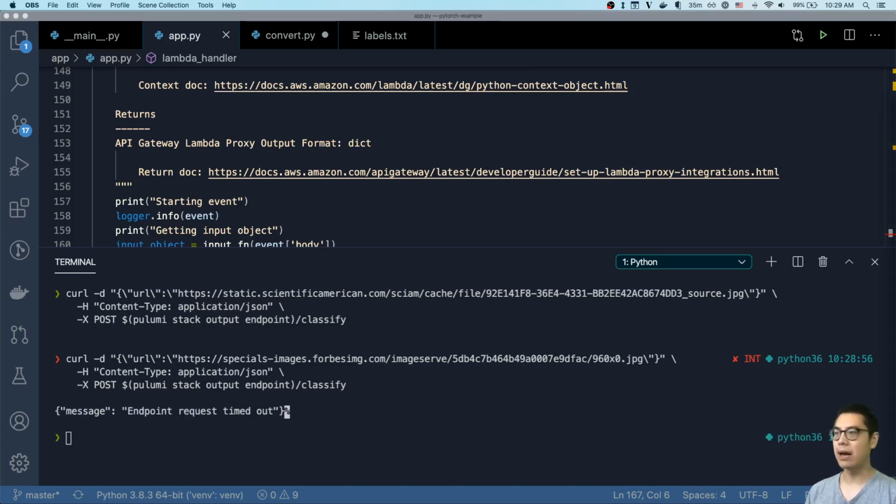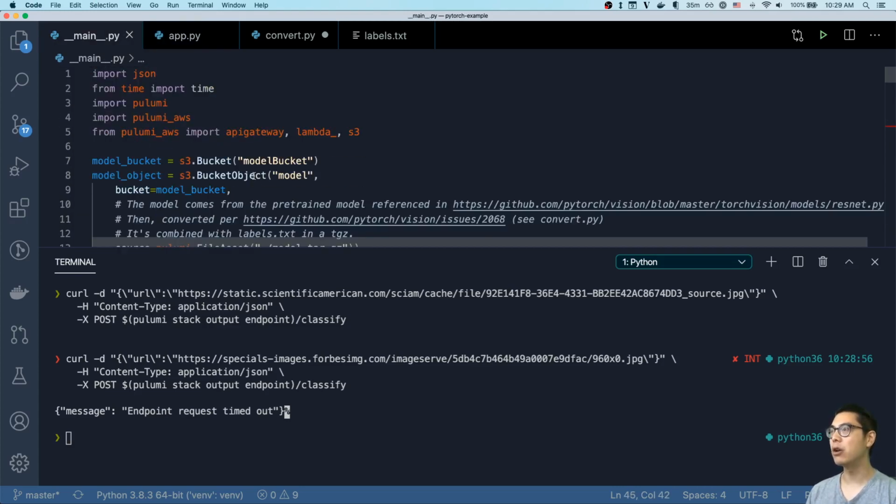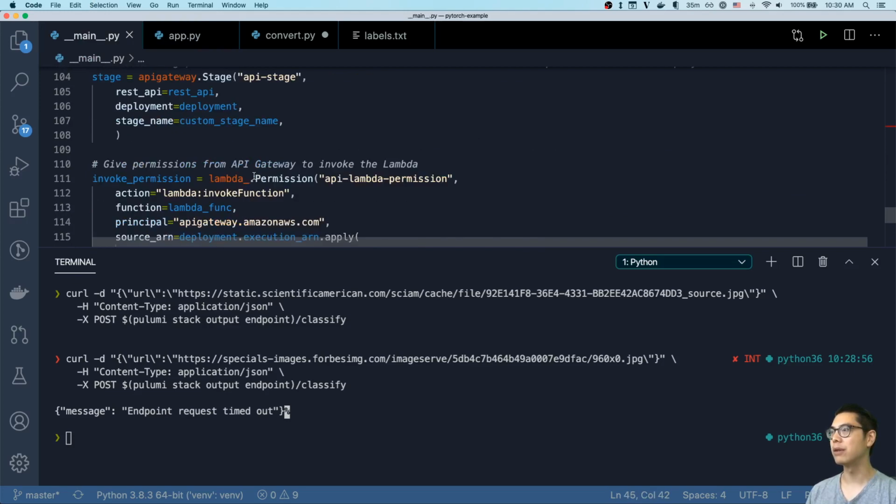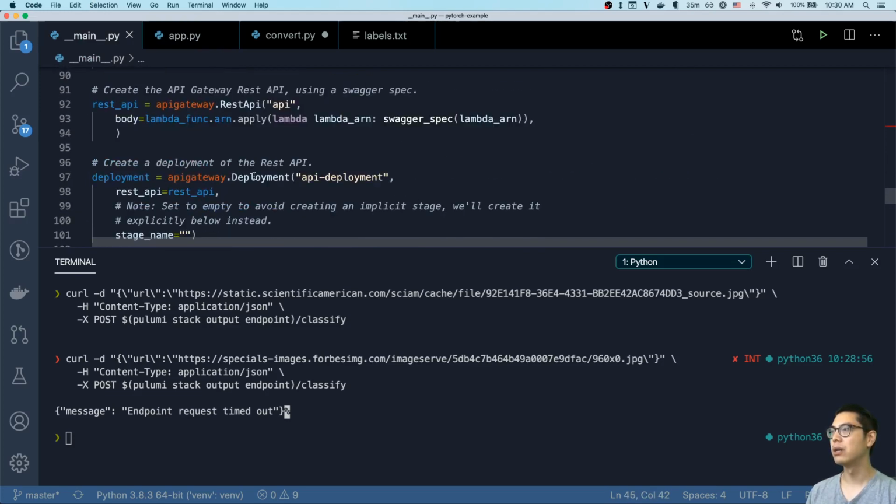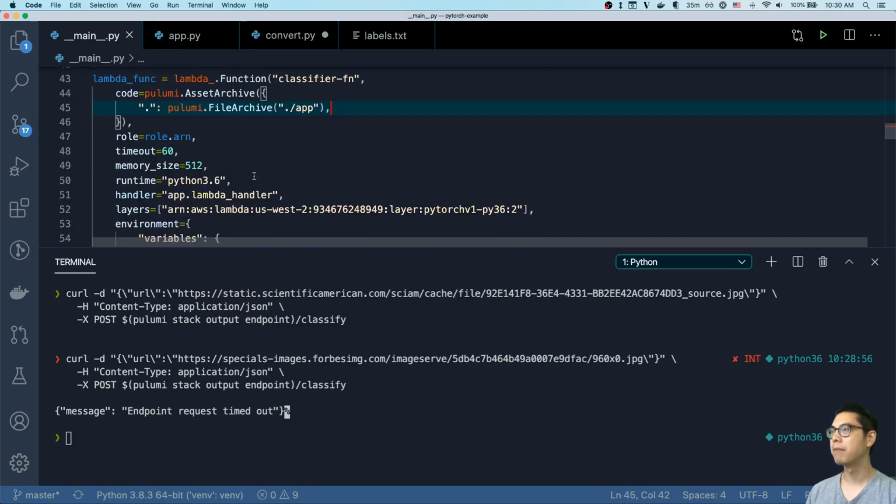Okay, so yeah, you can see this timed out. As I mentioned, typically the first run is not always going to work because of how long it takes to load the model. If you want, you can obviously increase the timeout, and it's actually very easy to do. We can just go to the function and change this timeout to something longer.